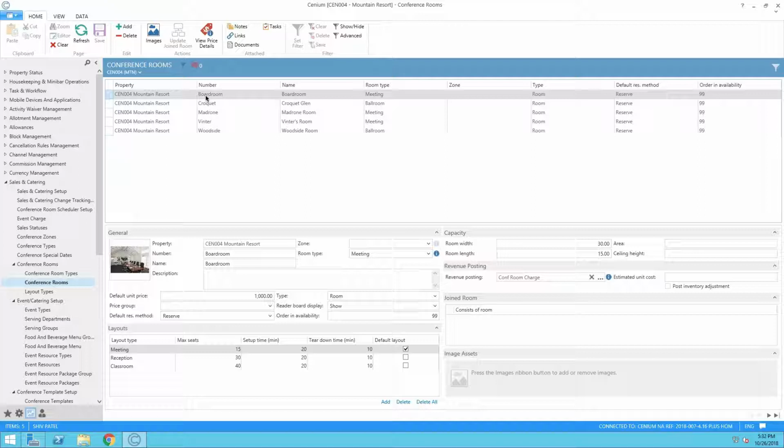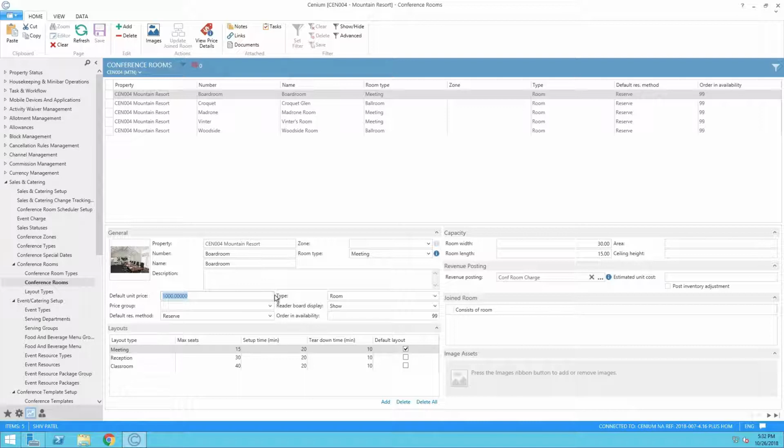As you can see here, I'm going to go ahead and click on Boardroom. Now, we've just numbered it. You can number it 1, 2, 3, 4, however you'd like to number it if you have different numbers associated with a conference room. Just for example purposes, we've just named it Boardroom. The name of the room is actually called Boardroom.